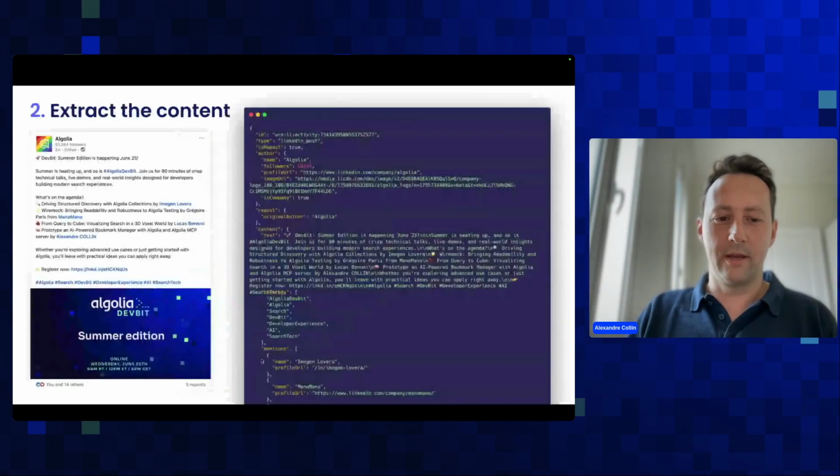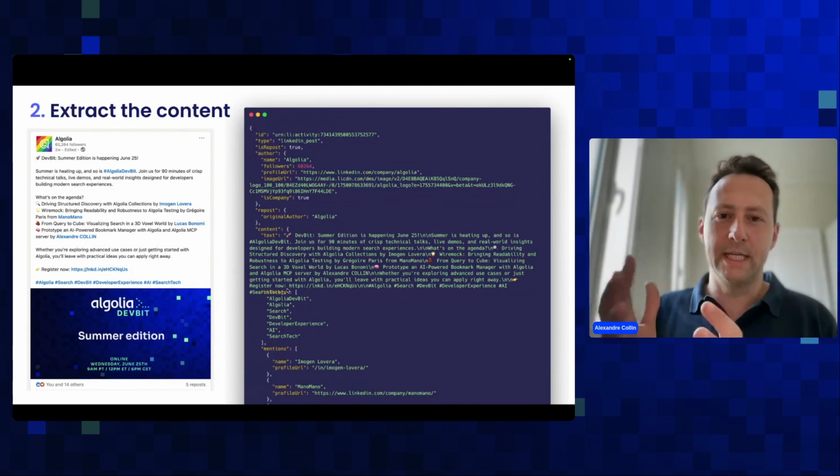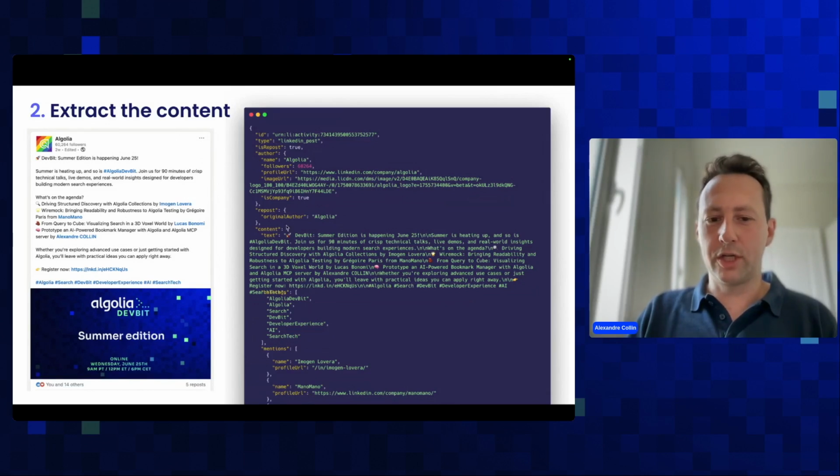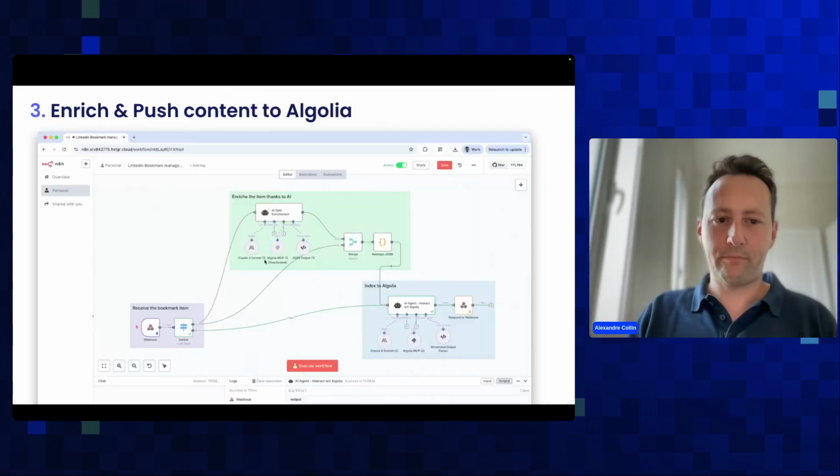That's been really convenient. Then I asked another question to Claude. I said, okay, cool. Here's a blog post on LinkedIn. Please extract all that content and format it in a way which is easy for me to consume in n8n, in a JSON format. And so you can see that it did a good job as well at just creating a JSON that makes sense for me to consume in n8n.